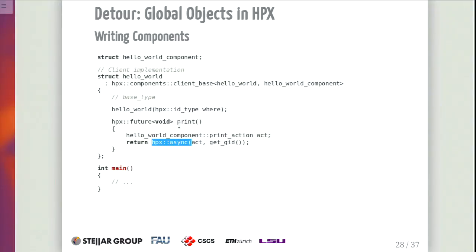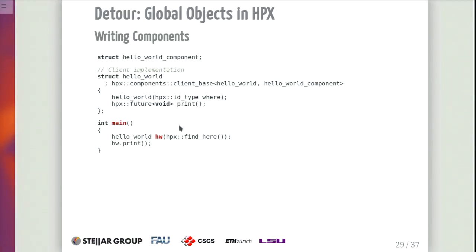But we will get to that later on. And then we're done. We reached our goal, right? We can create an object of this client. In the constructor, construct the new global object, and then call a function on that global object.